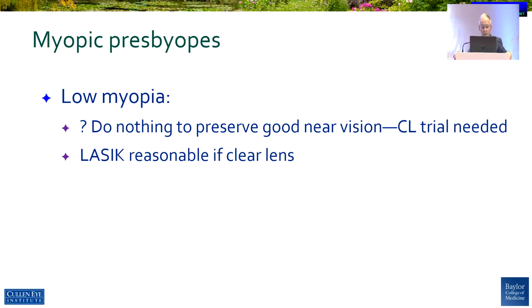So myopic presbyopes. So again, low myopia, do nothing to cause them to lose good near vision. So that I worded that incorrectly. And if they really do want some monovision, they have a clear lens, you want to avoid the surgery, LASIK's not a bad idea. You could do monovision with that.